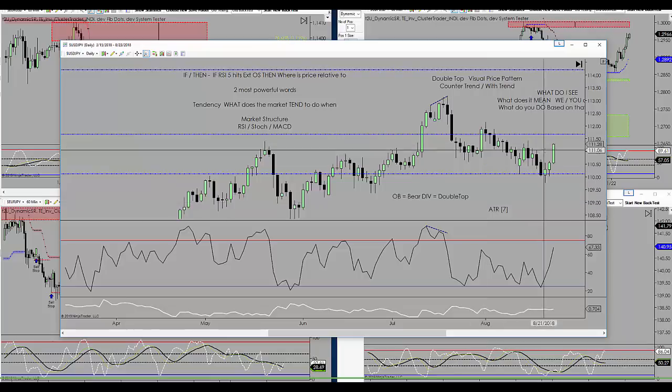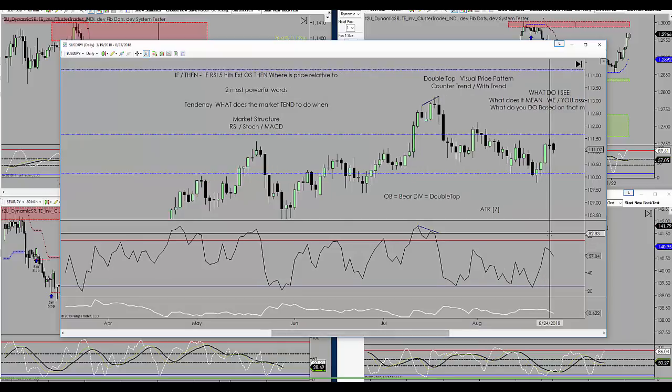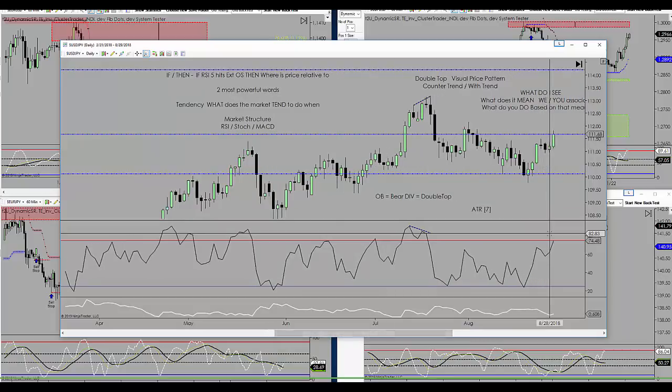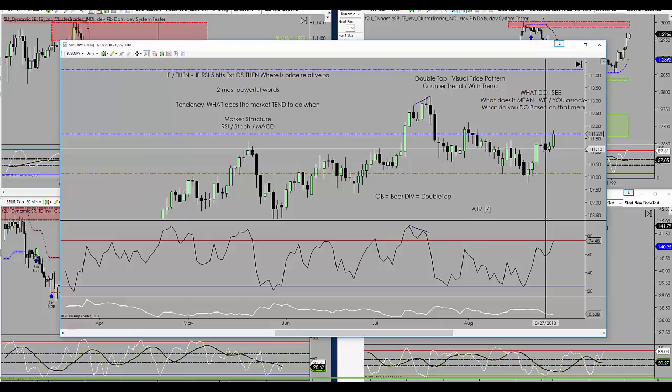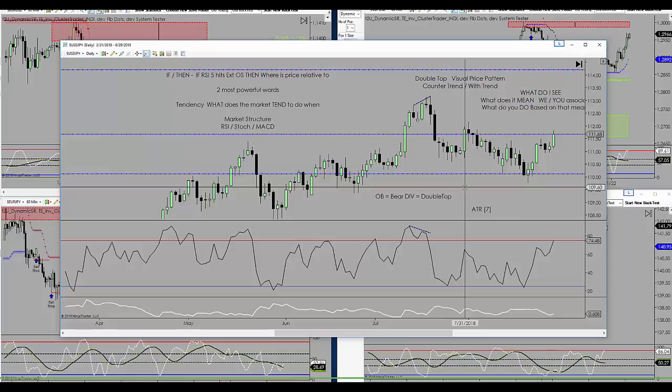So I disassociate myself from any feelings or emotions about the missed trade opportunity. Next day, next day, next day, next day. Now, because I missed that one, maybe I force myself to get into another signal. Okay? Very, very important. All right, so if this, then that. If this, then that.